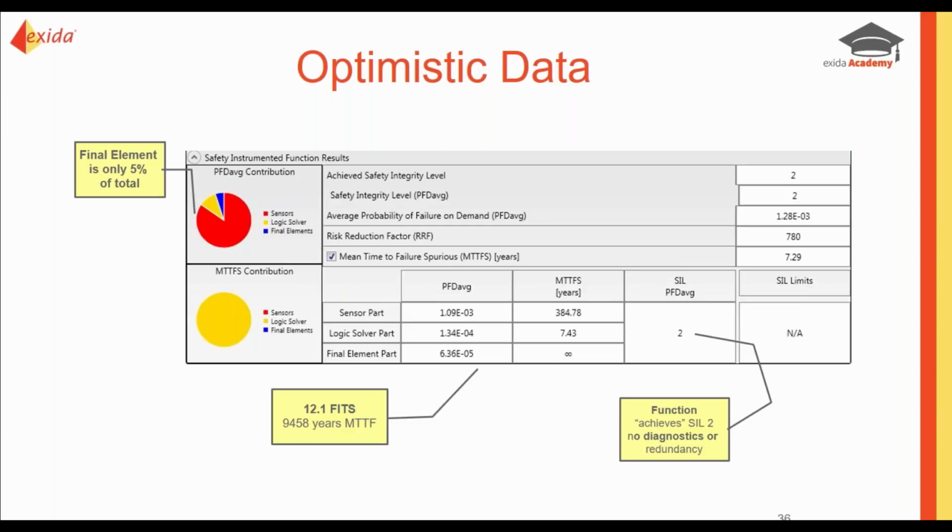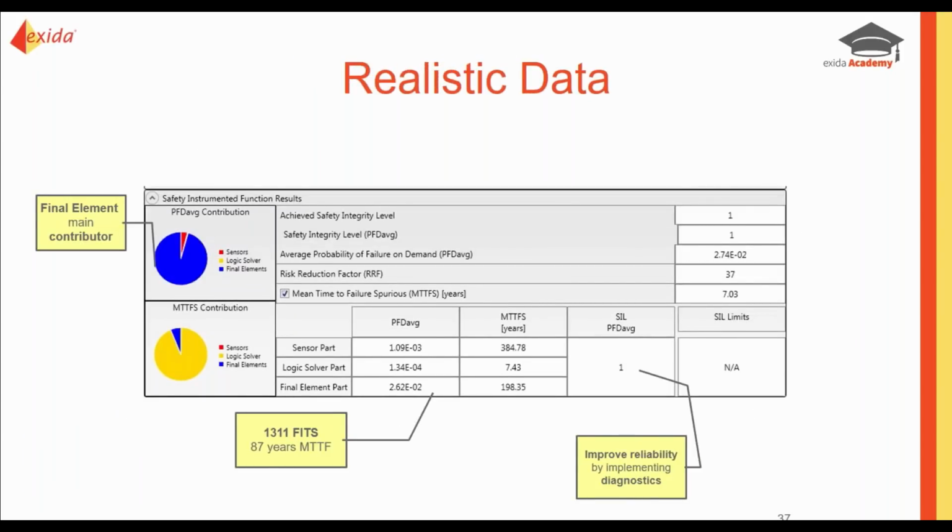Let's look at that differently. Let's say you have 9,500 SIFs in your plant. Are you only going to have one failure a year? So always question, no matter what data, what failure rates you receive, always question it. Does it pass that sanity check?